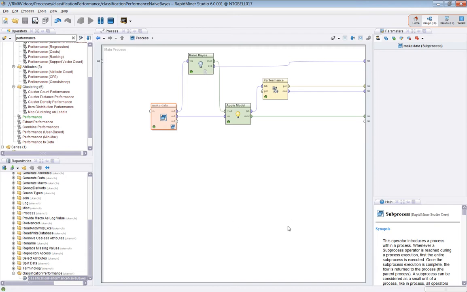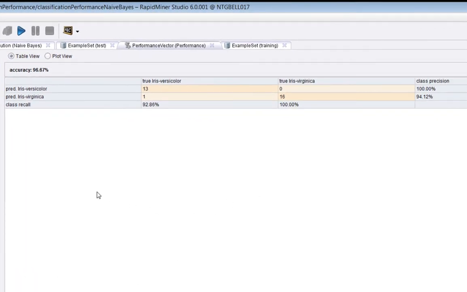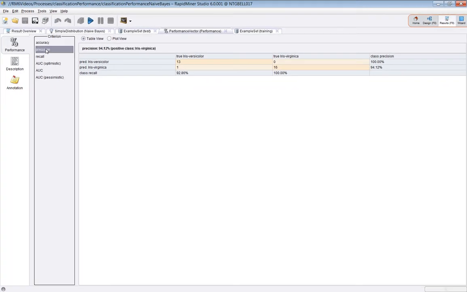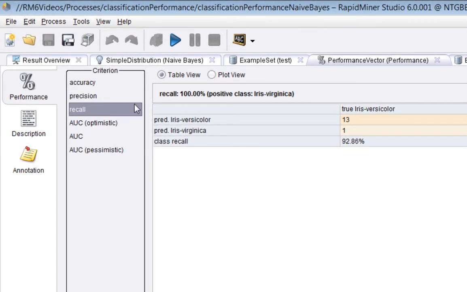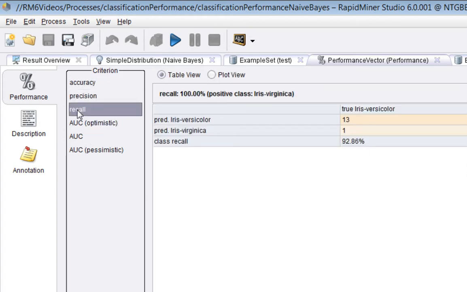If I run it now and look at the data, there are only two possible values that the class can take on: R is for Versicolor, I is for Virginica. I've eliminated Setosa. And now the performance vector looks a bit different. It's now a 2 by 2 confusion matrix, and some other performance measurements have appeared. Accuracy, precision, and recall are based on manipulations of the data here.